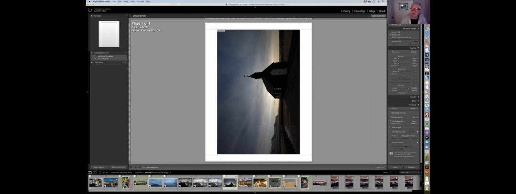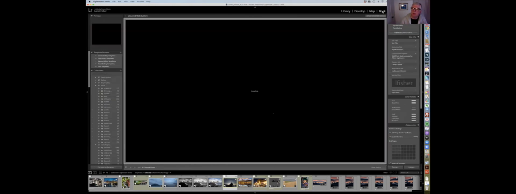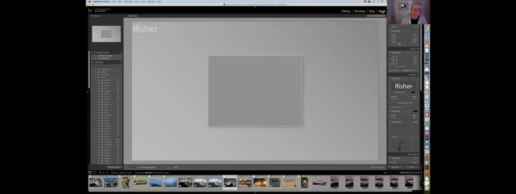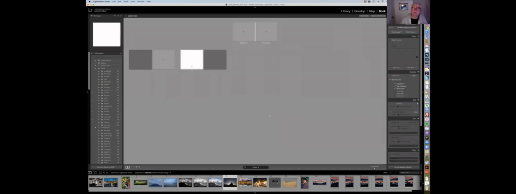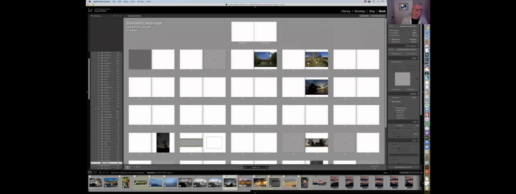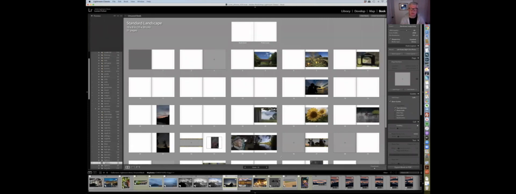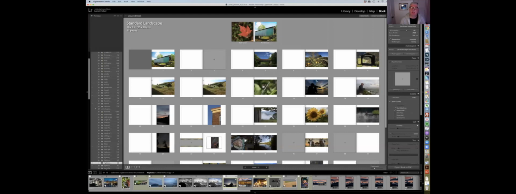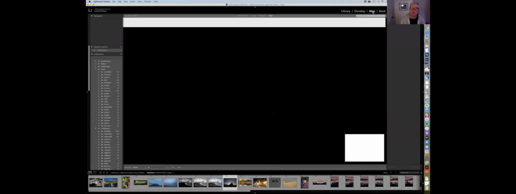You can see I clicked on the website and now it's mad at me. It will create books, and they upgraded this, so it's not bad. So you can actually print a book straight out of Lightroom, and you can create multiple pages and just drag a photo you like into a page. It will create spreads for you, and you can add captions and all kinds of things. That's not bad. There's also the map function, which I don't find too useful.